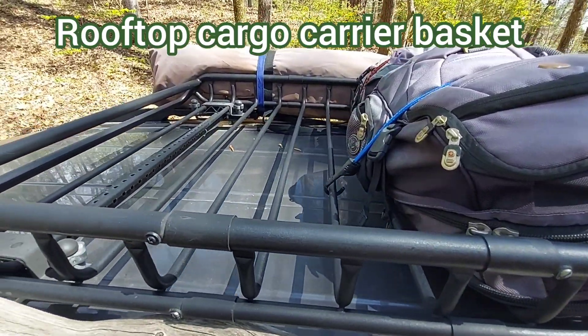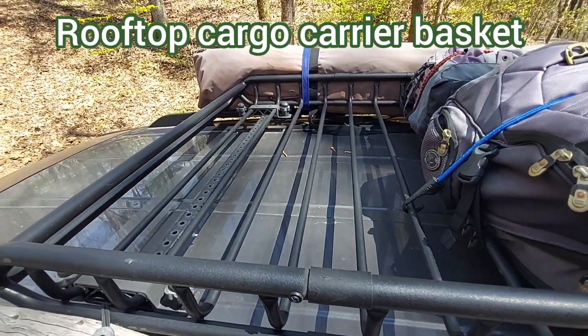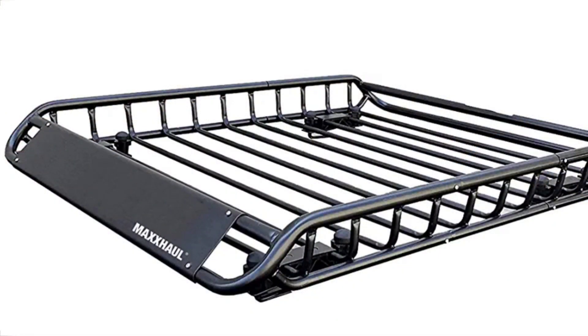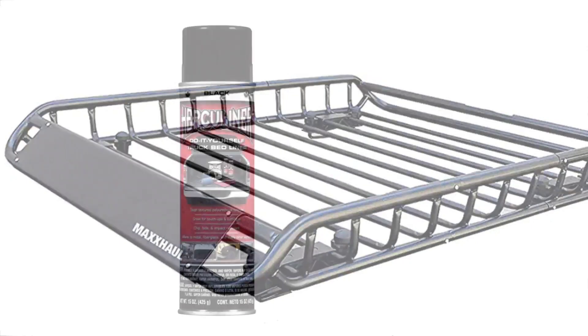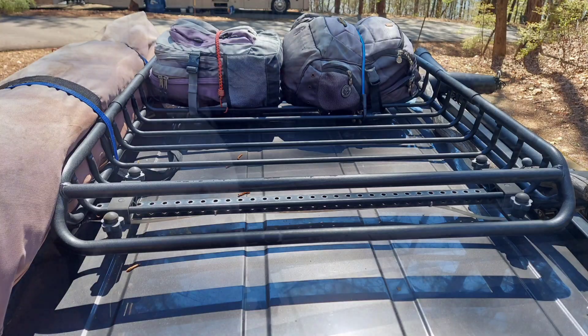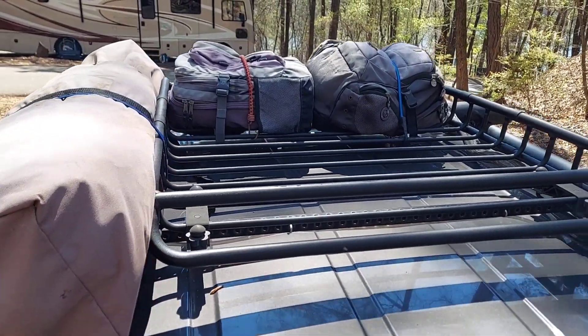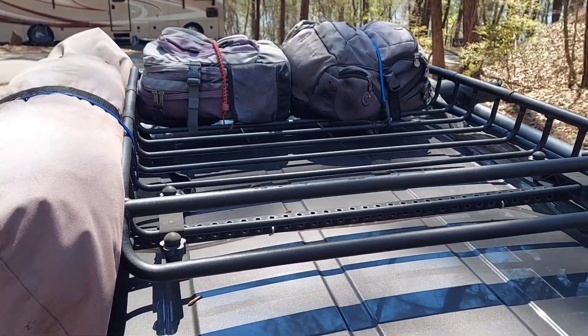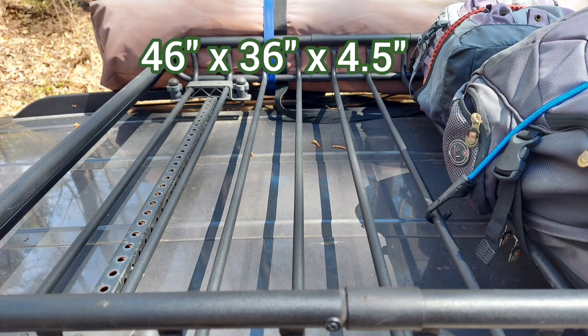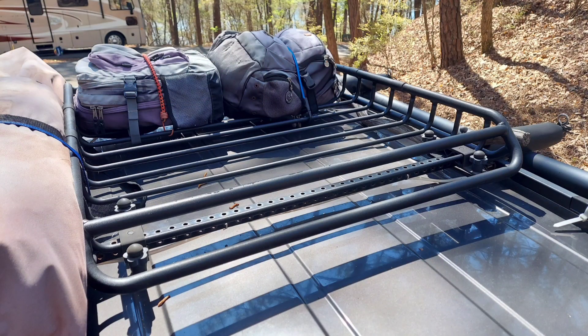This roof basket is a workhorse. It allows us to carry backpacks up here so we can keep dirty laundry and propane gas out of the van interior. I bought it on Amazon and wanted to toughen it up, so I got some spray-on truck bed liner and gave it a couple of coats before installing it on the roof. Installation was really easy — I already had the roof rails in place. We have a medium-sized roof basket and, as you can see, we still have room to grow if we find more stuff we can't live without.